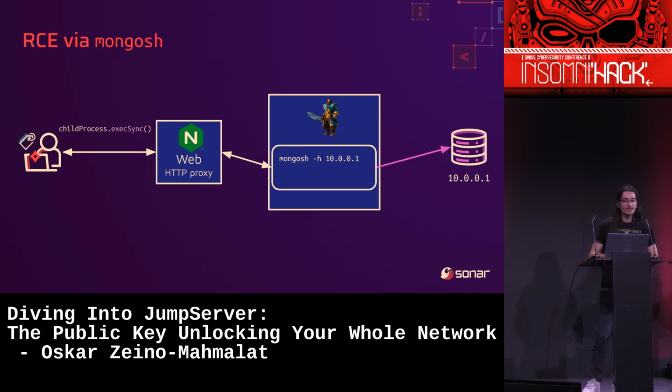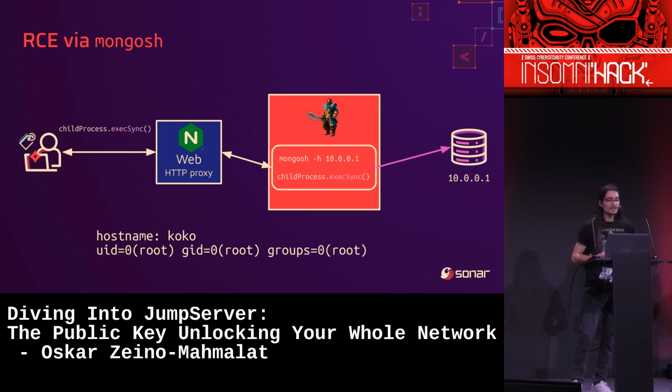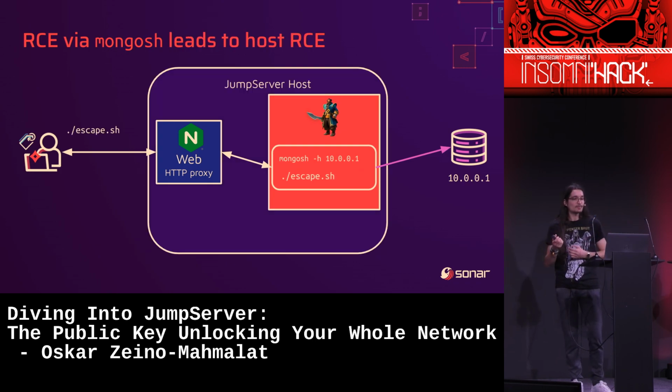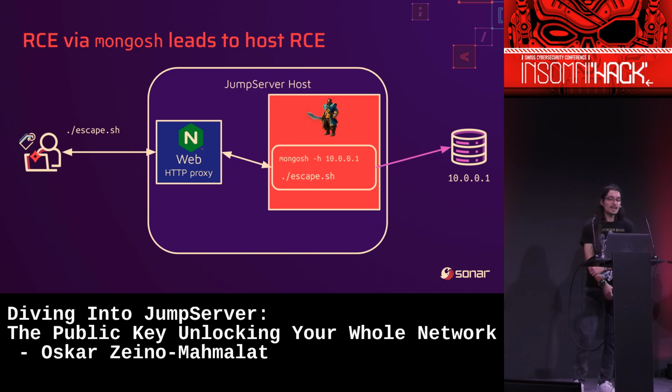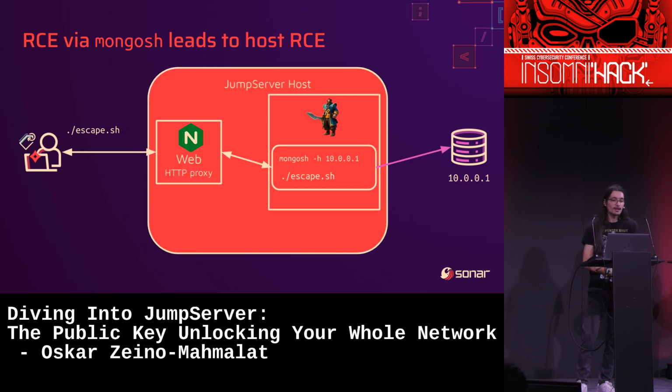So here I have my attacker. He's authenticated and also has access to this MongoDB database with the user account. So I can just say, hey, MongoSH binary, please run this shell command. And of course it works. And again, we get root in this container. But we've seen, this also means when we actually run a Docker escape payload inside this container, because it is privileged, this will escalate to the entire host system and affect everything, all the other containers as well.